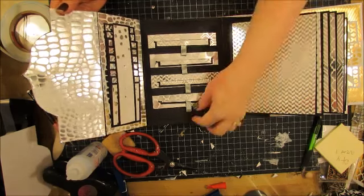I've been doing so many de-stashes, if you guys watch me, because I'm cleaning out my craft room. And I wanted to get this video up, so I had to stop cleaning my craft room. I haven't done a deep reorganizing clean in over a year. I have glue on this craft knife, so it's not letting me lift off my tape. So yeah, it's time to get rid of stuff. Things have gotten a little messy from creating and not putting back. I'm starting to not know where things are, what I did with stuff. So yeah, you'll be seeing some more de-stashes.